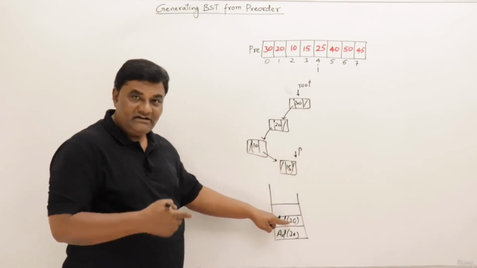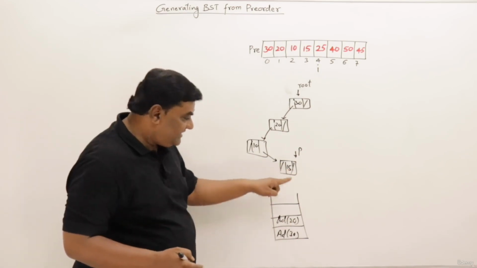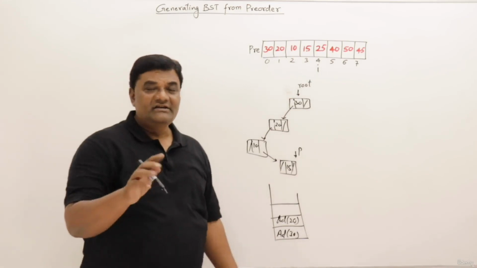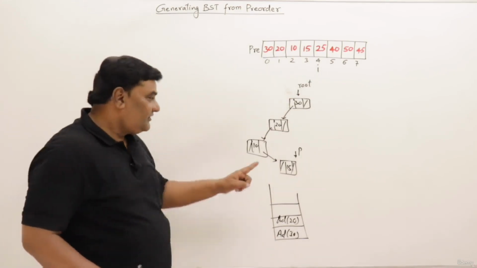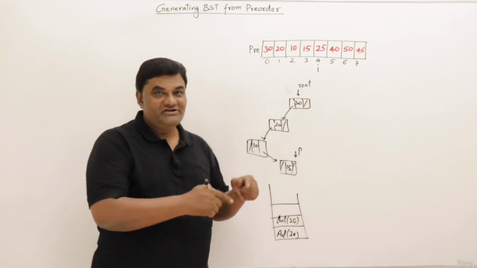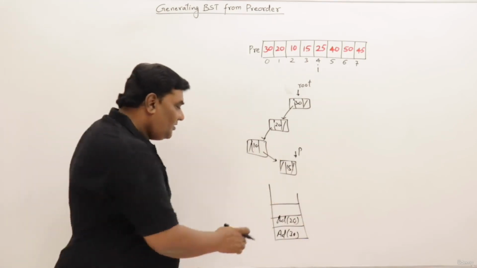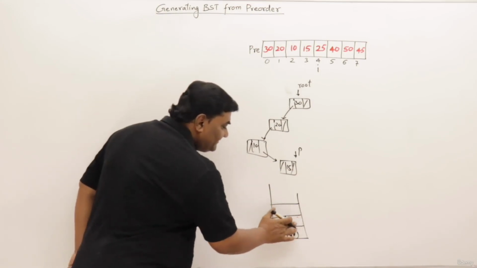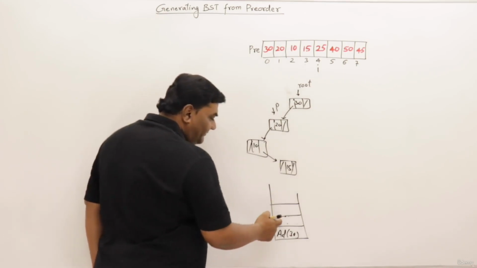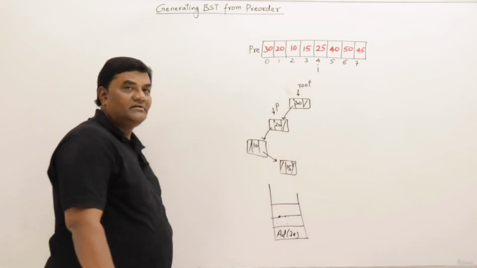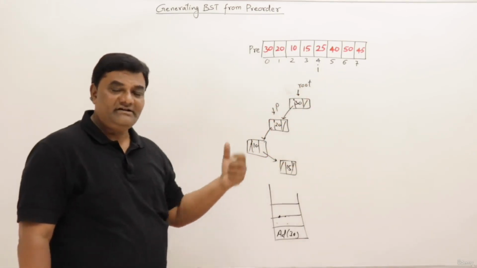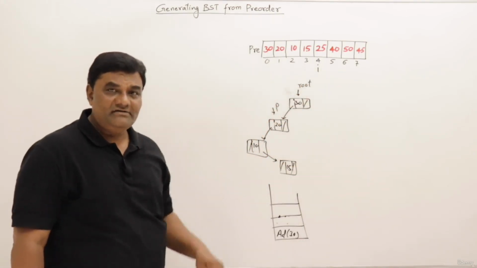So what is this node? The address is here. Just take the data: 15 and 20. Is it lying in between 15 and 20? No, that is 25. So it's not in between. So it will not come as a right child of 15. If it is within range, insert it. Otherwise, pop out this address from the stack and move P here. So upon 20, we got the address of 20. In this step, we did not move I to the next element because it is not yet inserted. Step is completed. Don't move I.